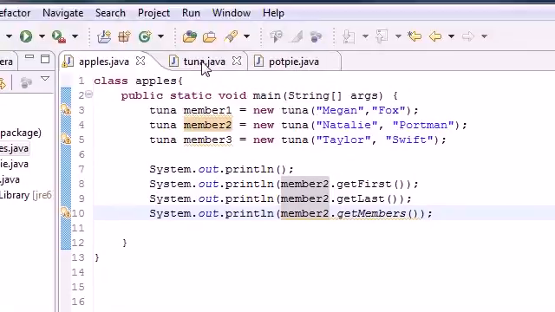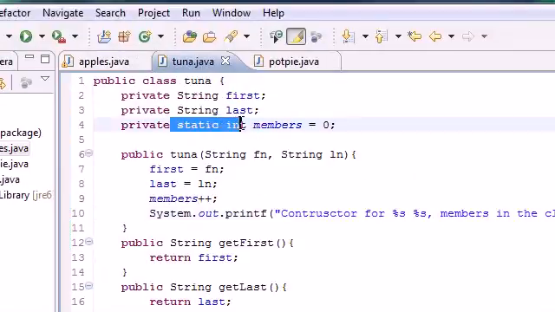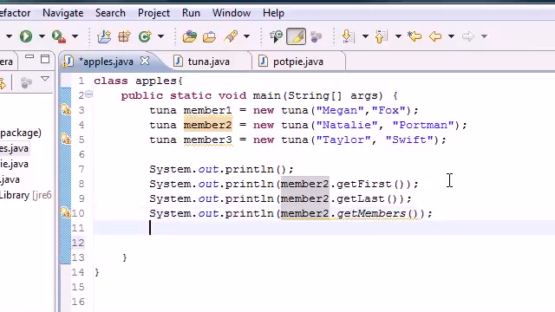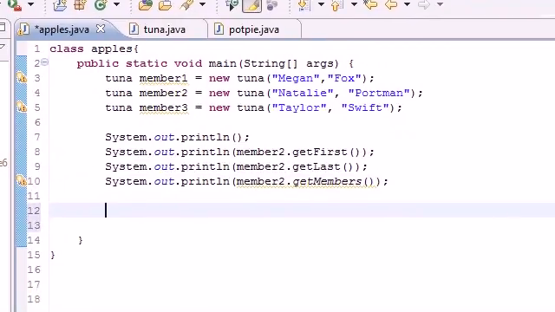And that 3 is because of this private static int. Static means this variable is shared between all objects. So why would you make a separate variable that is going to be unique, that we'd have to update in every object, if it's the same value no matter what object it is? You don't need to, so we're not going to. That's where static comes in handy. And now let me show you that trick I was talking about.